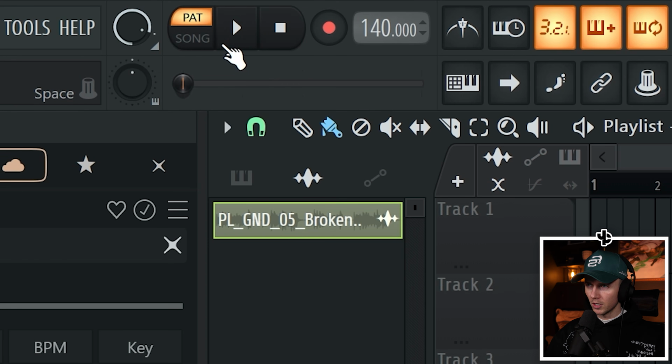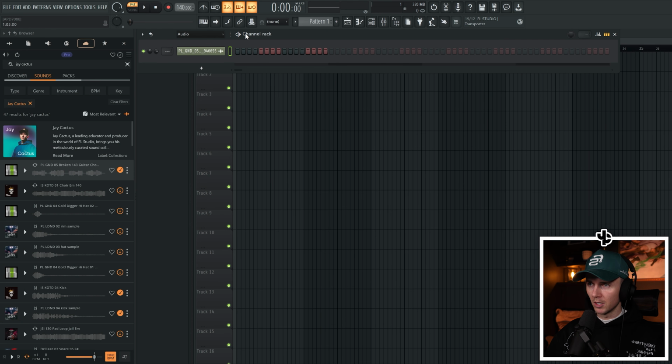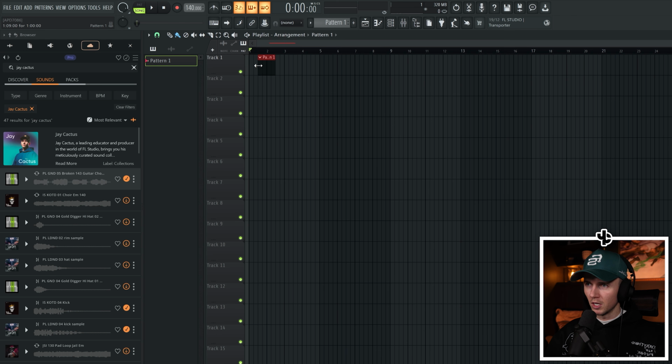You also need to pay attention to this area here because if you've got pattern mode selected, when you hit play, it's going to play anything in the current pattern. So anything that you build in the current channel rack. But then if you go to song mode, it will play anything in the playlist. When we get to arranging beats, you'll see that you can add patterns within the playlist and build out the full song there. But if you're building something in the playlist and you realize it's not actually playing, then it's probably because you've got pattern mode activated.